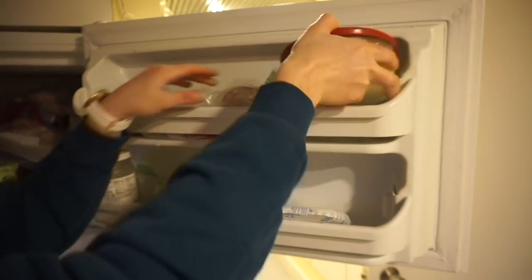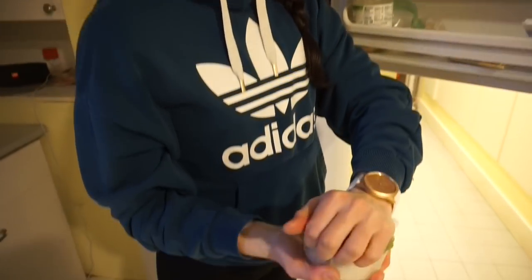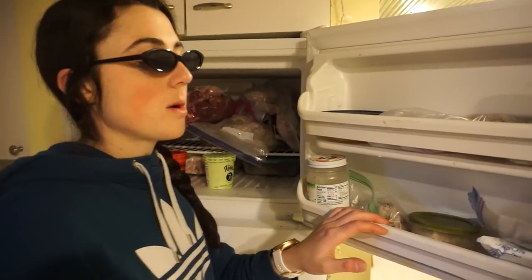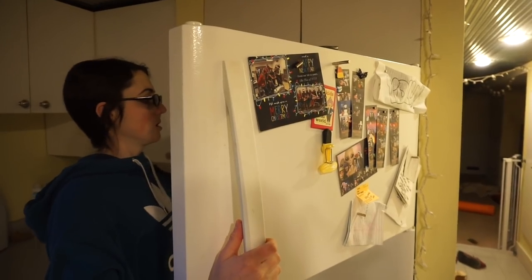We've got an Iberico pigtail, some more chicken skin, and all those little suet chunks we save to sear steaks — just toss a few onto the cast iron when searing. That wraps up the downstairs fridge. Our freezers have become a collection of items gathered over the past year that we hoard, but we'll get to them all. Now we're heading to three large meat freezers we have for our full cow — you need a lot of storage space.